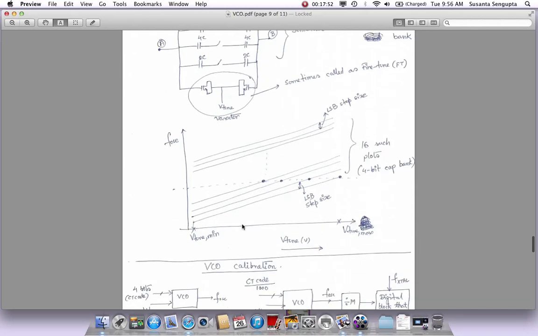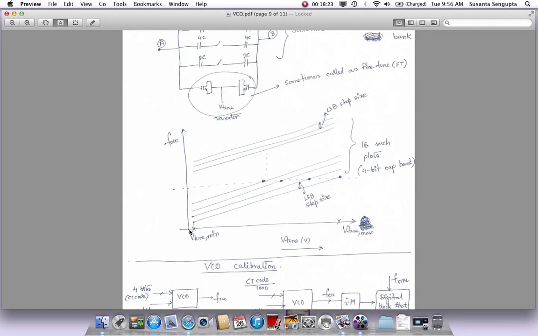Now here is an important set of plots that we generate after you put the whole VCO together and you simulate it and you see the frequency coverage. Am I able to hit all the frequencies or not? All that stuff. So let me explain what this plot is. On the x-axis is basically VTune, and this point is VTune minimum and VTune maximum. I am only showing the usable range of VTune that we talked about.